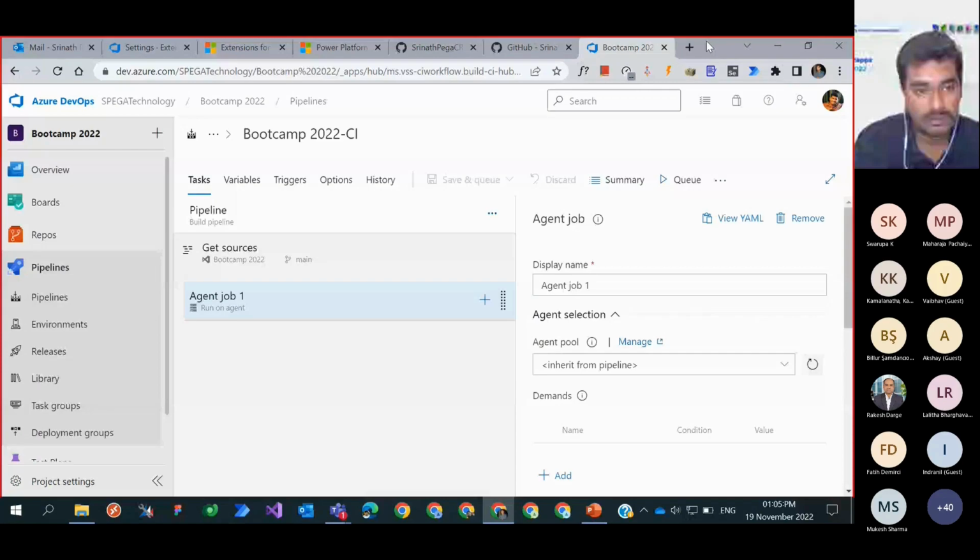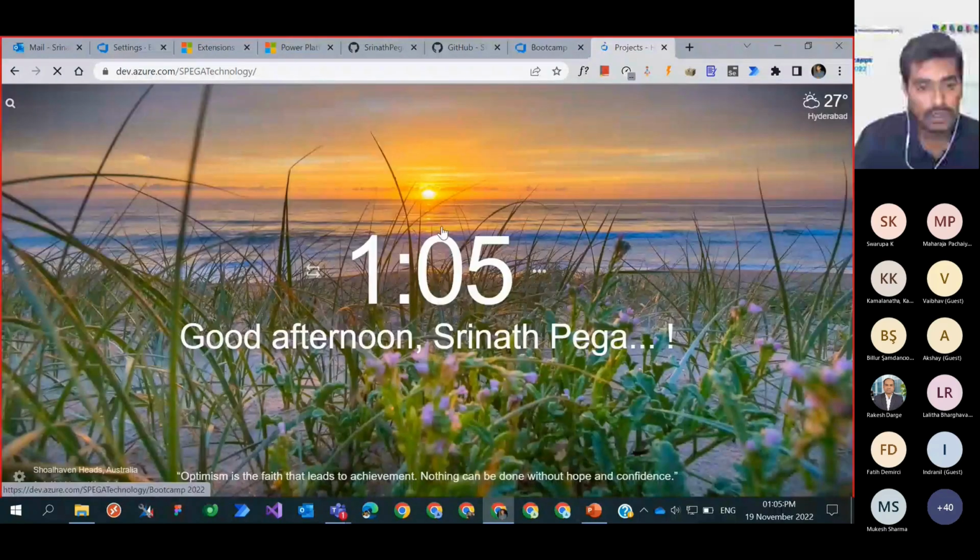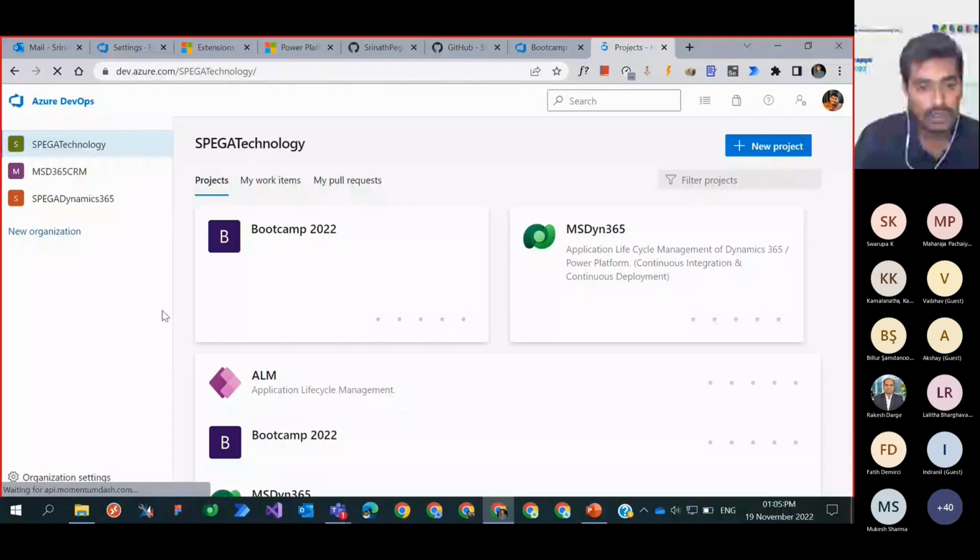So I'm on the project home page. We need to get the build tools into our project. For that, click on organization settings, and in the left panel, there is extensions. Just click on extensions.